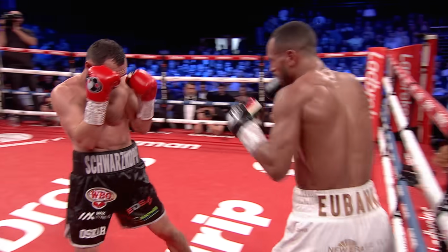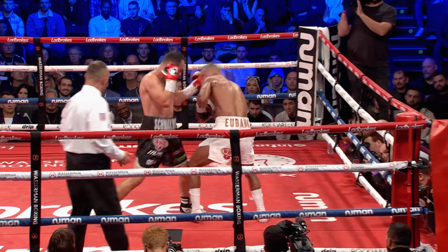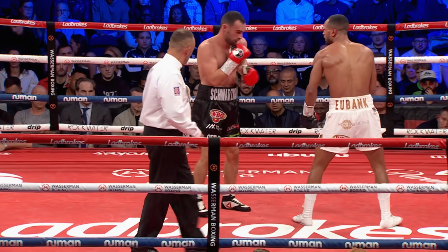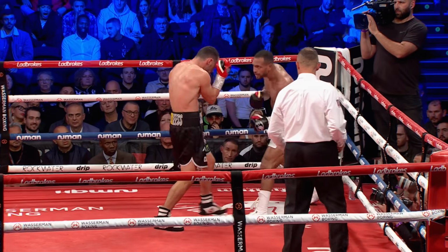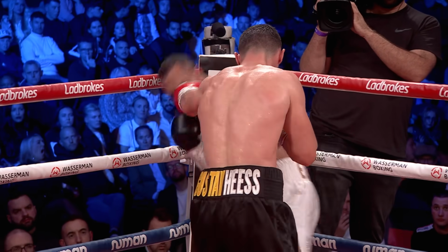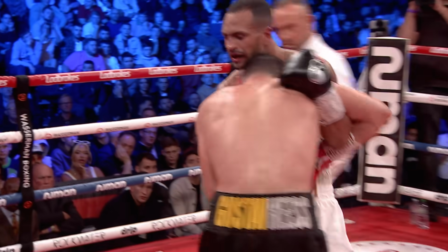As a fighter, you find comfort in that. He's a highly skilled fighter. He's comfortable sitting on Schwarzkopf's chest, but then he's only got them power bent arm shots. Sometimes they land, sometimes they don't. If he comes in, he slides in, then creates that angle. He either comes with a second wave or he just punches from the side. He'll have much more of an effect and success.